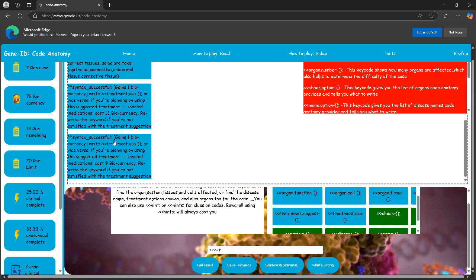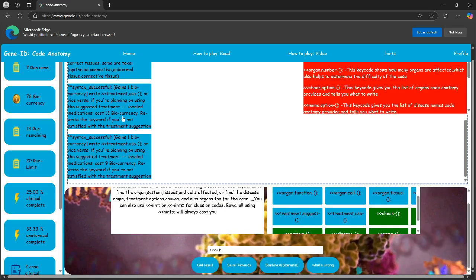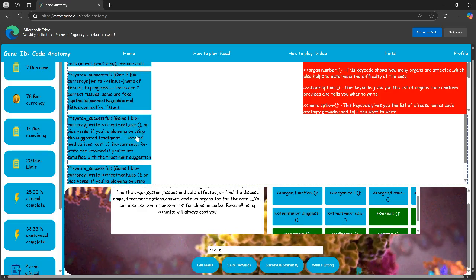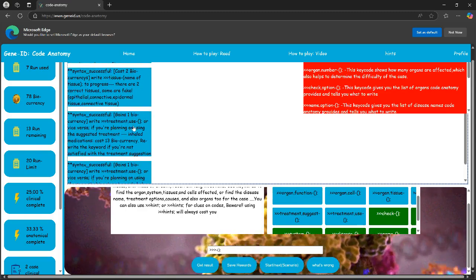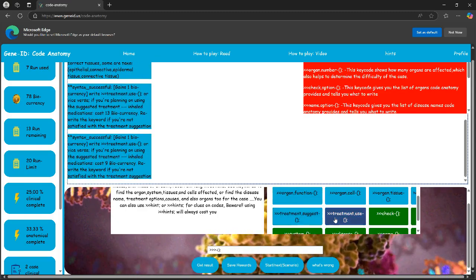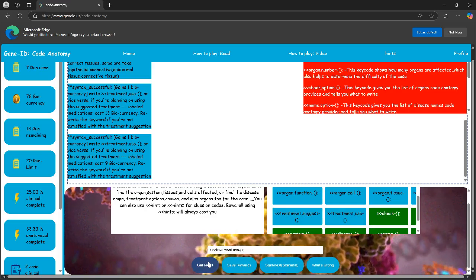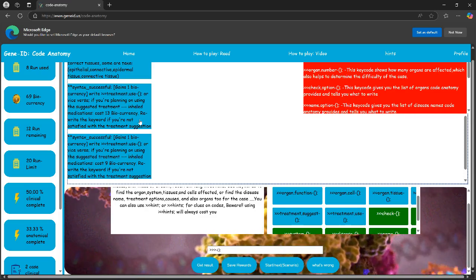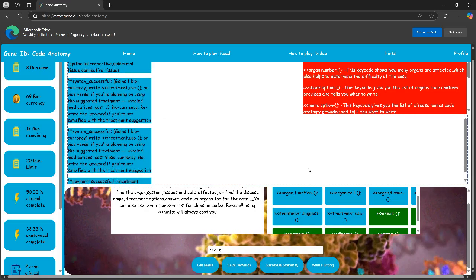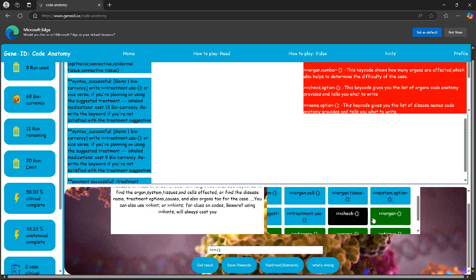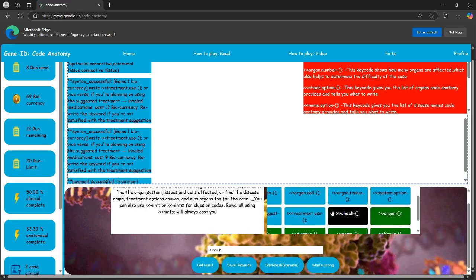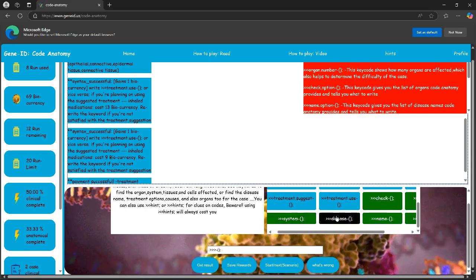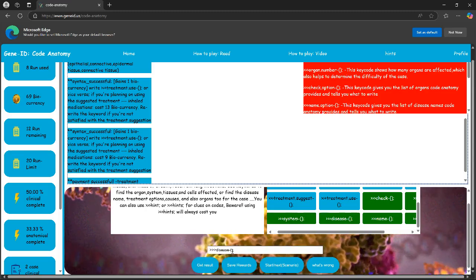Well, we do have. Okay, actually, we gained 2 points by treatment suggest. Treatment use. Okay, beautiful. So now we use the treatment and we gain 25%. I love this. This is great. So the organ involved, based on my experience so far, I think the disease is cystic fibrosis.